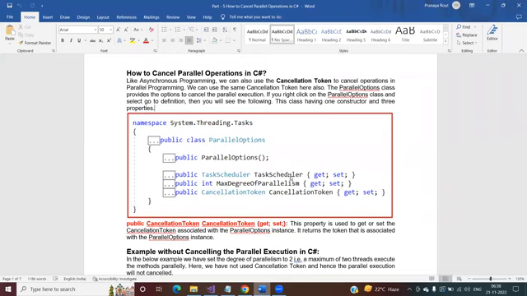Today, we are going to continue with parallel programming. Most of the things we'll cover today. One thing I will leave is Parallel LINQ, the parallel version of LINQ. The reason is that once we discuss LINQ, then we will discuss Parallel LINQ. Otherwise, if you do not know what LINQ is, then it doesn't make sense to discuss Parallel LINQ. It is similar to implementing asynchronous programming without knowing multi-threading, or implementing parallel programming without knowing multi-threading. If you do not know LINQ, then you cannot understand Parallel LINQ. So once we discuss LINQ, then I will cover Parallel LINQ.